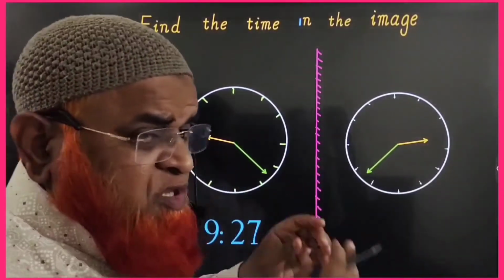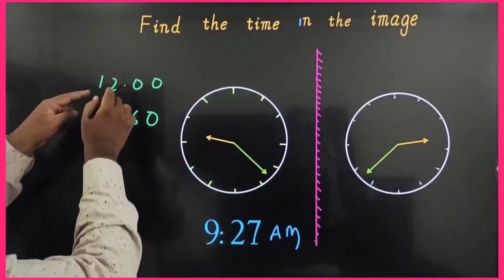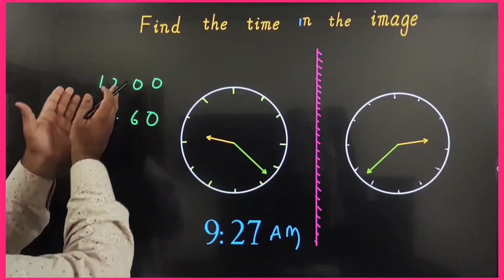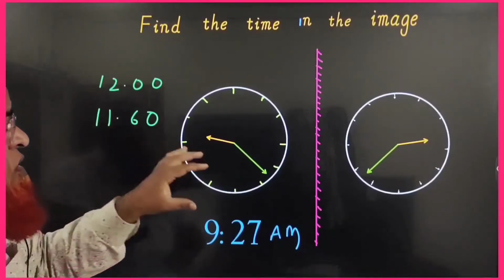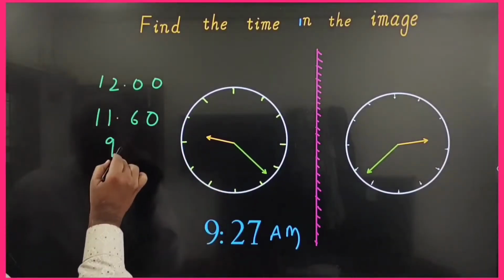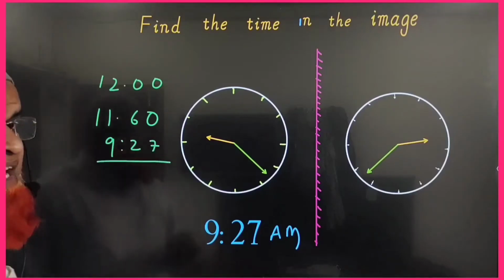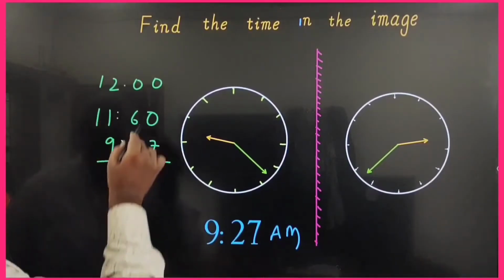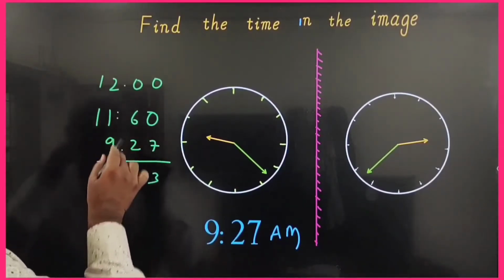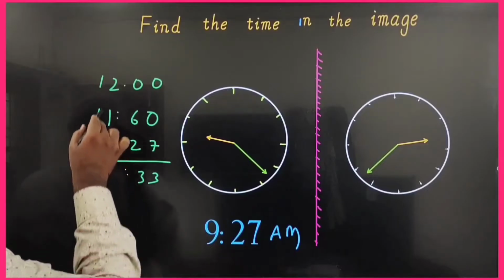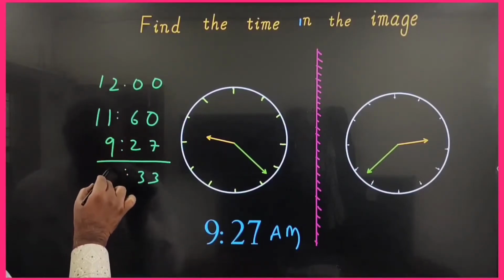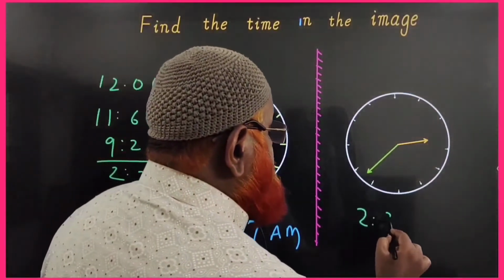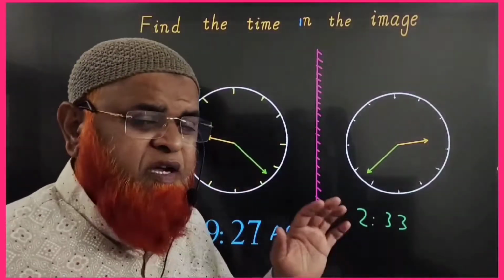For that, the simple method which will eliminate all the confusions is: 12 hours can be written as 11 hours 60 minutes, because if you add the 60 minutes here it becomes 12 hours again. So what you have to do, this time you have to subtract from here. That means 9 hours 27 minutes, you subtract from, instead of writing 12, you write 11:60. Then what happens, let us see here now. So it is going to be 3, here it is 5, again 3. So therefore from here if you subtract you will be getting 2. Okay. So therefore, the clock is showing 2:33.